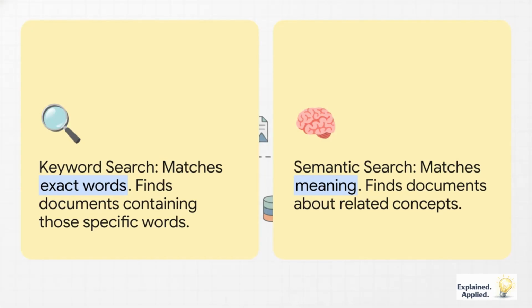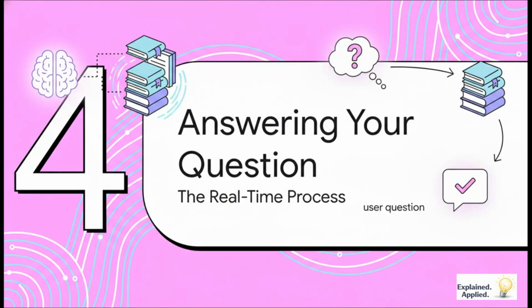And here's why that's such a game changer. It lets us move beyond old-school keyword search. We can now do what's called semantic search, which is a search for meaning, not just words. This is how RAG can find the right information, even if your question uses totally different phrasing than the original document. Okay, so we've done our prep work, our knowledge base is built, our map of meaning is ready.